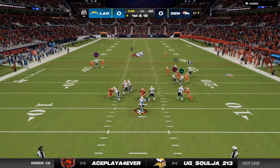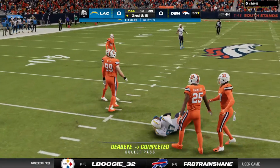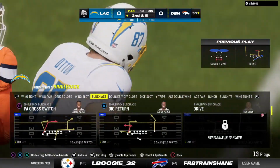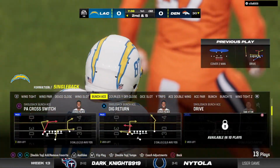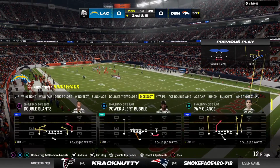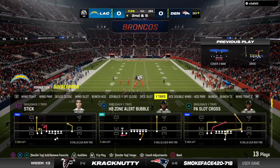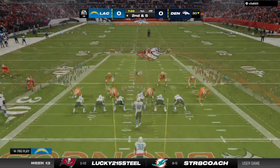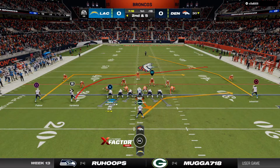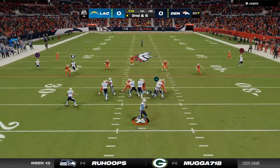Throwing first play is Herbert. The pass is caught by Cade Otton. Call it a gain of 12, but of course not a first down due to the previous penalty. His first pass attempt of the game, Charles, and the pass rush was right there to hit him. But no fear, he delivered an accurate ball. Nice catch. And you never want to see your quarterback getting hit, but it also sends a message to the rest of the team when he's able to take that shot and still deliver downfield. Showing a little toughness, and the team rallies around him. This could really help them on their drive.